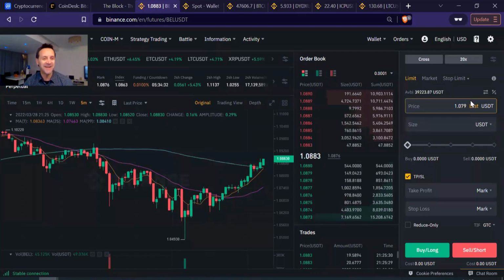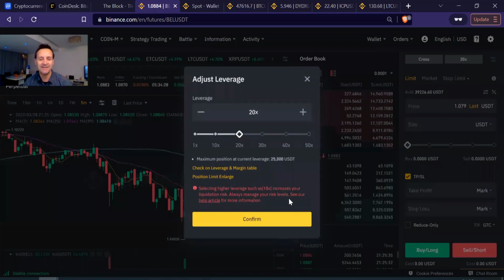Yes, a little bit simpler, yes? Now, let's talk about this 20x. Okay, 20x, 10x, and all that is the risk that you take as well. The more you put, up to 50 or something, it means you're taking bigger risk and you must have more money here to cover your trade. And what does that mean?